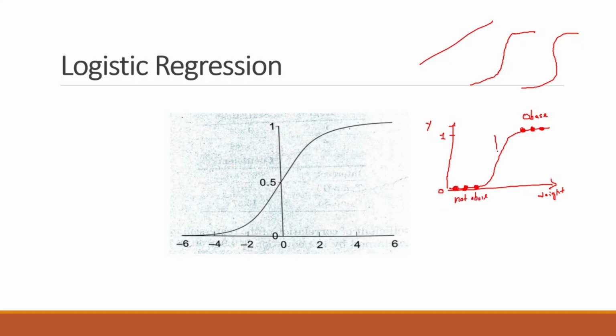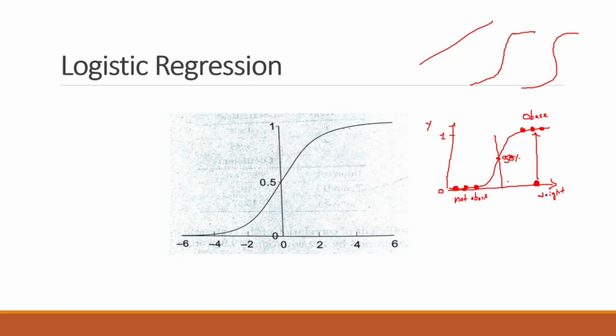And here I have probability. Okay, I have the probability, so this may represent 50%. So given a weight of a very heavy mouse, which may fall somewhere around here, then based on this curve I can very easily say that there is a high chance that this mouse is obese. Okay, so with a greater probability I can say that this is obese.